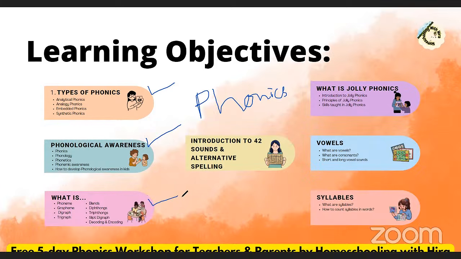Then we will talk about some petty terms like phoneme, grapheme. Some people are so much concerned about that. What are phonemes? And as teachers, we should know something a little more than any other person, right? So, what are phonemes? What are graphemes? Digraph, trigraph, diphthongs, triphthongs, blends, consonant blends, split digraph, what does it mean by decoding or encoding? So, these topics are also included in today's session.